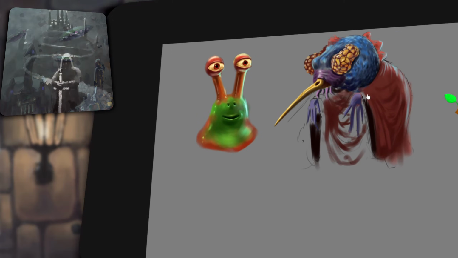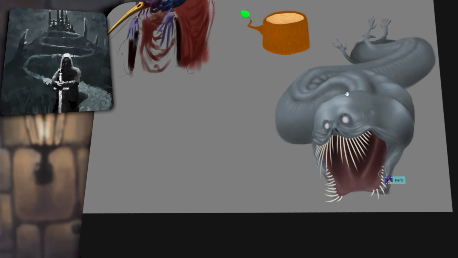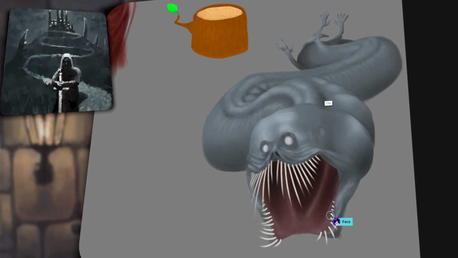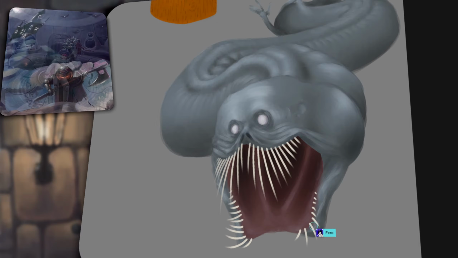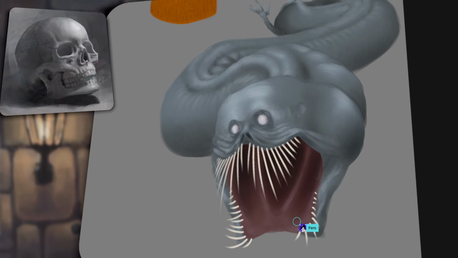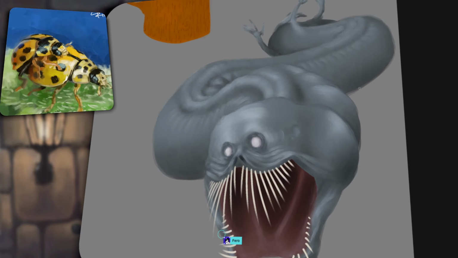A lot of striation-y textures here. Wow, that is turning out really nice. Super terrifying though.